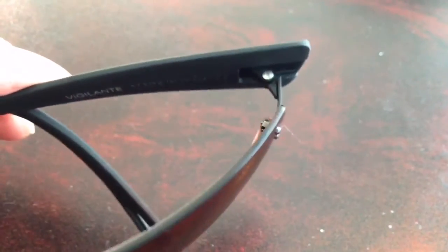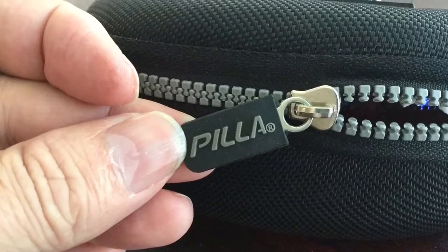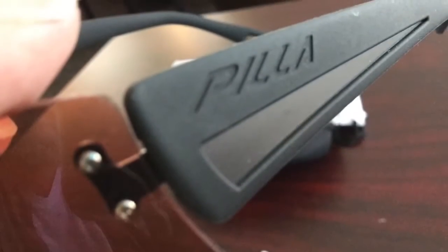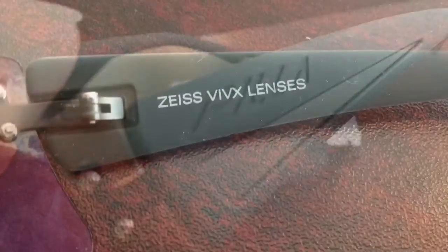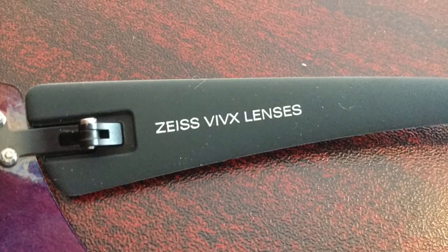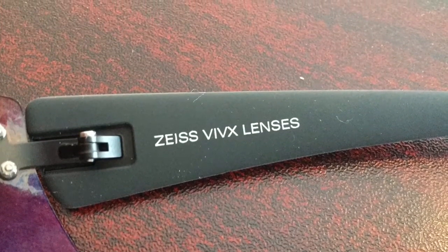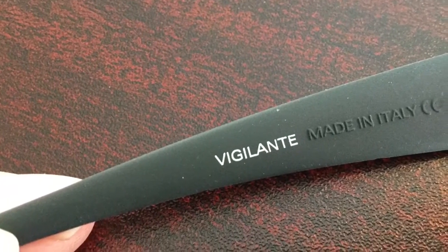Now, here's the hinge. Now, see that tang sticking out right there? As that sticks out and the glass, bang, hits something, it tends to protect that if it bobbles around inside there. Pilla logos, of course. Back to the silicone nose pieces. That'd be something to have. Now you can see these are sharp-looking glasses, real sharp lettering. Again, see that sculpted hinge on the left? You kind of get used to that after a while. More lettering on the other side, of course, you can see where they're made, and it's not China.